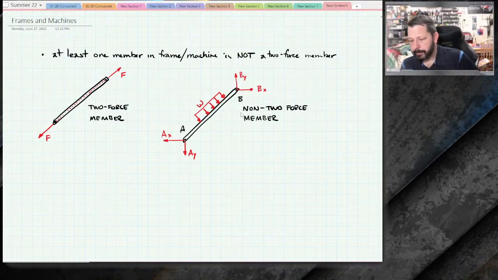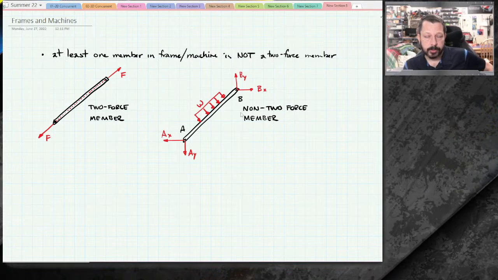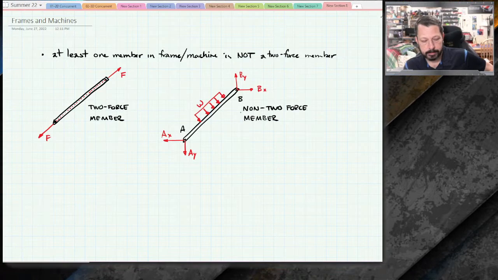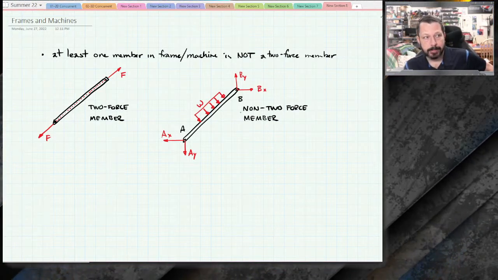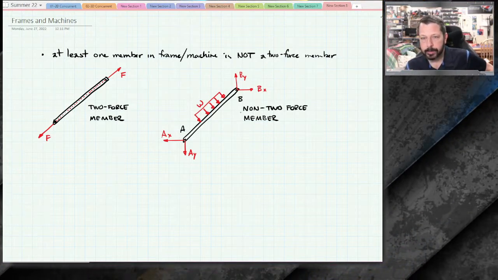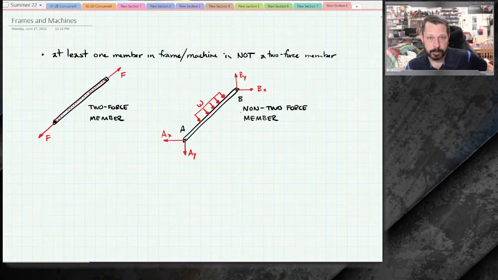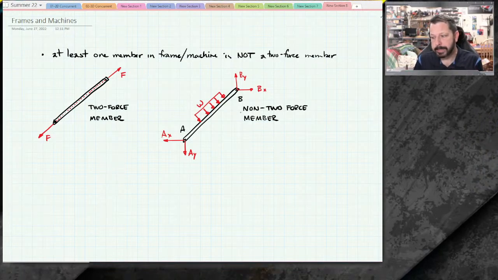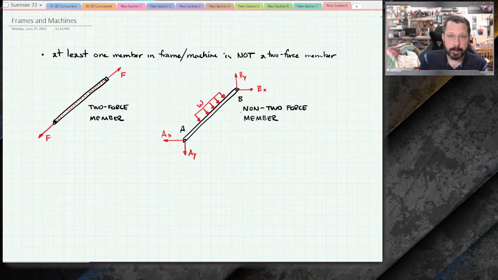So it's really convenient when you can look at a truss and find zero force members. It's also really convenient when you can look at a frame or a machine and find two force members. So basically you can go through kind of the same type of process before you start working on a frame or machine, where you're looking for these two force members. It's not the same set of rules as looking for zero force members. It's basically looking for any parts of the frame that behave like a truss.